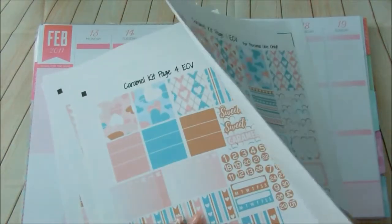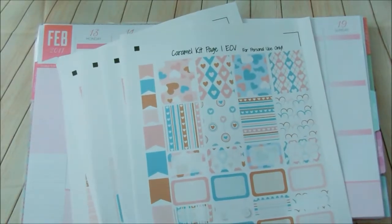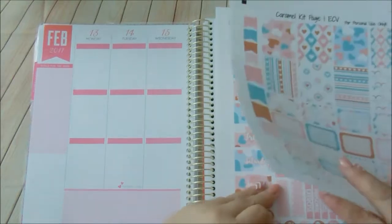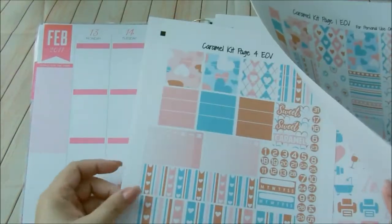So I figure I don't need to pull anything out unless there's something that I really need and she doesn't have. So that's that. I don't have to pull a washi. I think if I remember, she has a bottom washi, yeah, down here.